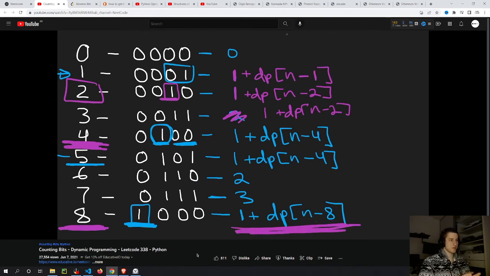How do you know if you reach a new power of 2? Well, you can take the previous power of 2. Let's say the current power of 2 is 2. Let's say we multiply it by 2. Does that equal the current value we're at? If we got to 3, n equals 3, we would check: does 2 times 2 equal 3? No, it does not. So we did not reach a new power of 2. If we got to 4, 2 times 2 does equal 4. So now we reached a new power of 2.